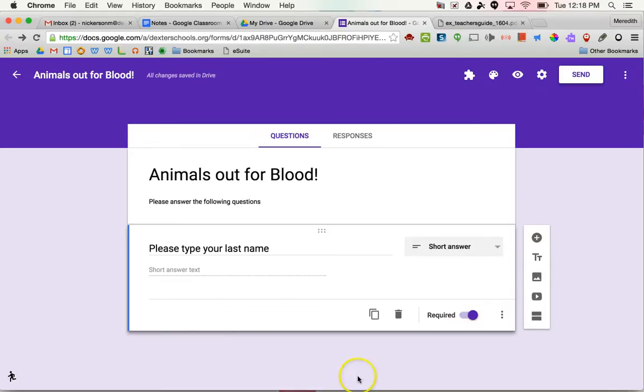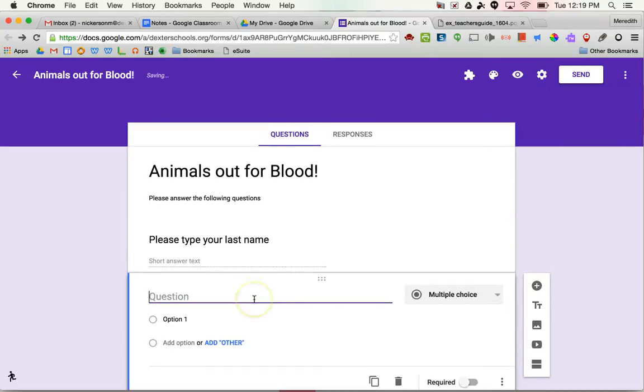To add a new question, I come over here to the plus sign, add question. Notice there's other things you can add. You could add a new title, you could add pictures, you could even embed a YouTube video. So you could show a video of something and then have them answer a question in response. And you can break quizzes up into sections. That's a little more advanced. I'm not going to go into that now. But I'm just going to add a new question.